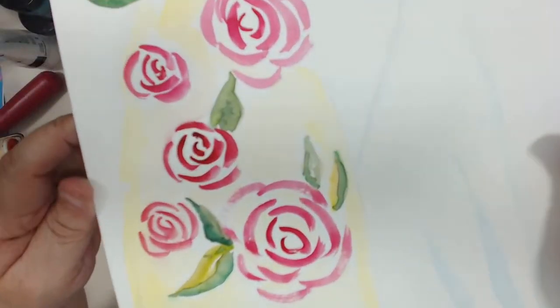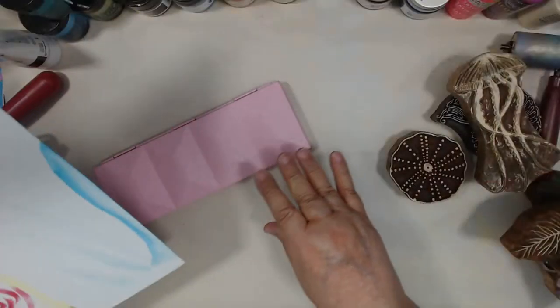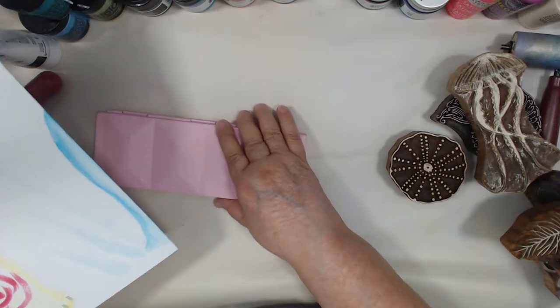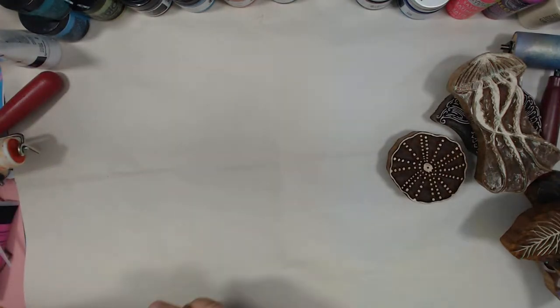So I did try to paint this little girl's dress. I'm trying to see if I could get the sparkle to show. That's what I'm saying. It's very faint, but I like it because it has a sparkle in it. I guess you can't really see it, but take my word for it. It's there, but very faint. So if you like glitter, like I do, you would love these. These are really nice.